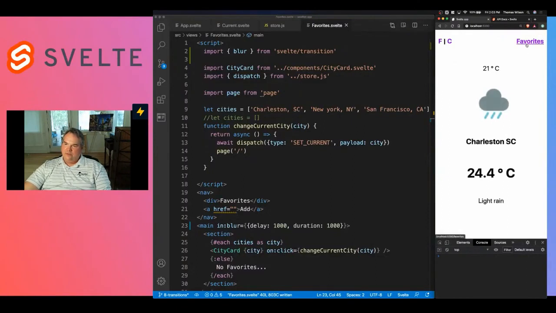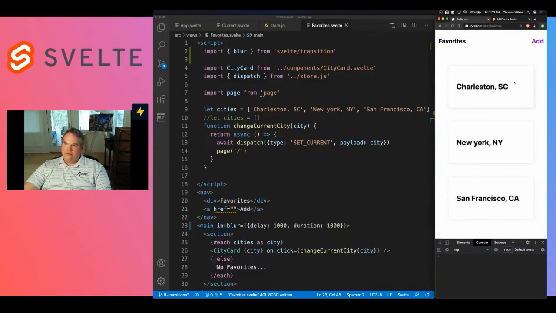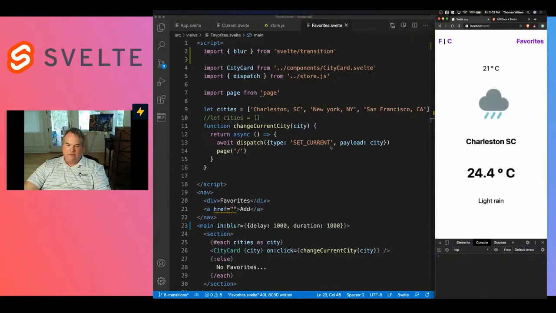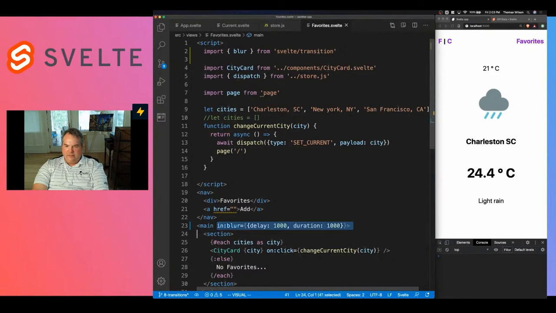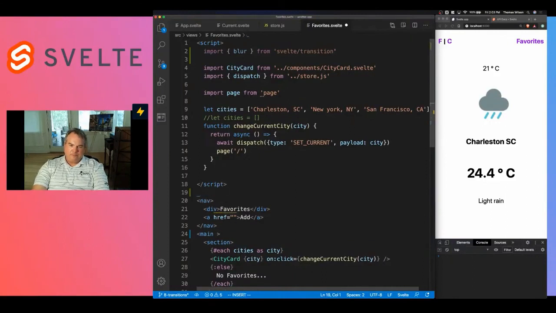Let's see if we can improve that a little bit. So what I did to improve it was move this transition to a root element above the main, so that it includes the nav as well. So I just created a div.